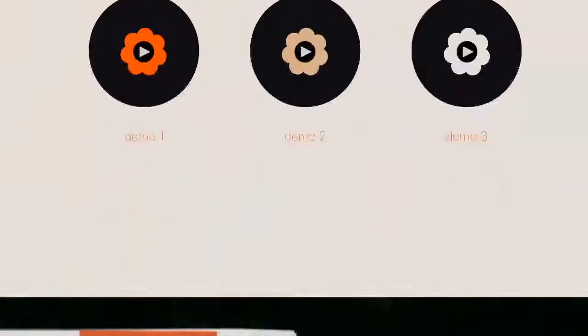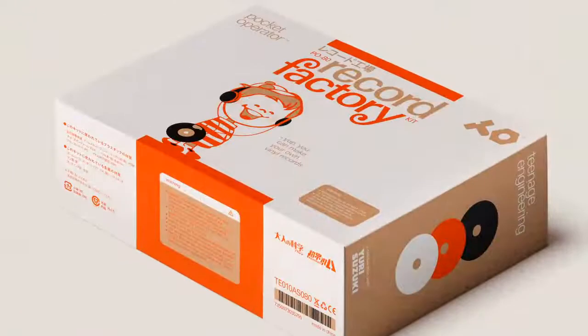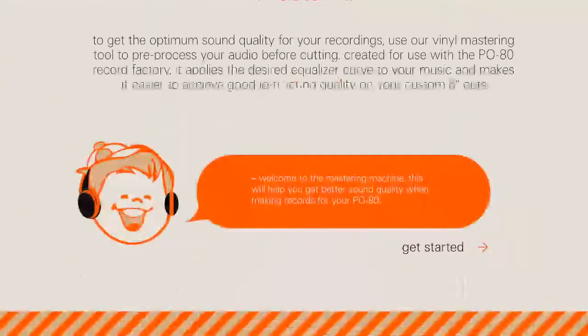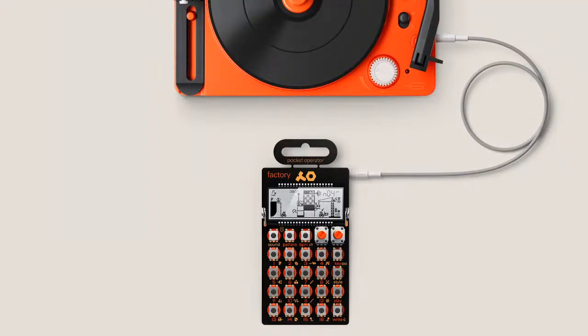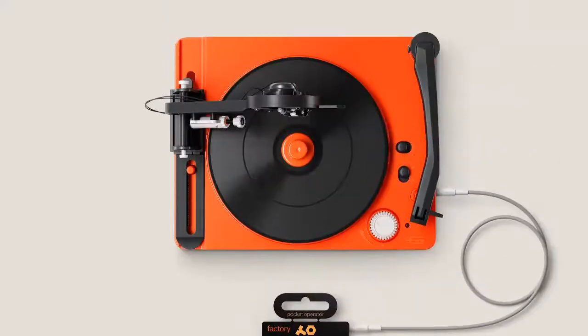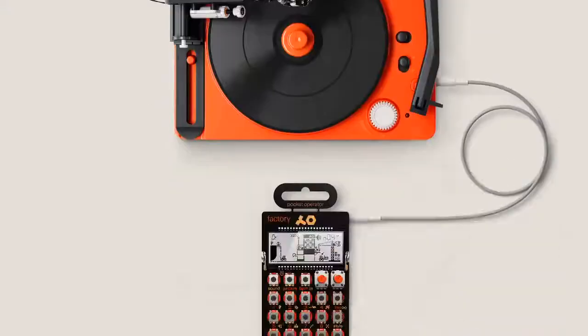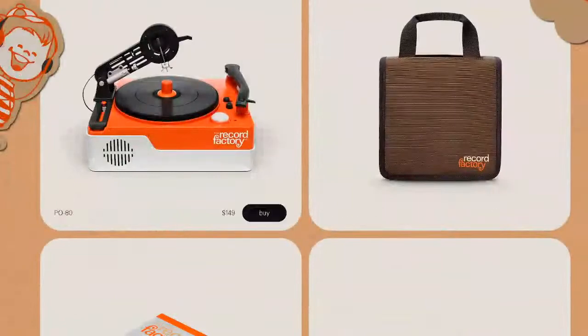And I think they show, let me scroll, center of any professional studio. Look at this little box. That's awesome. I think they've got the factory pocket operator going into it, and they're making a vinyl. So here, just a couple things.